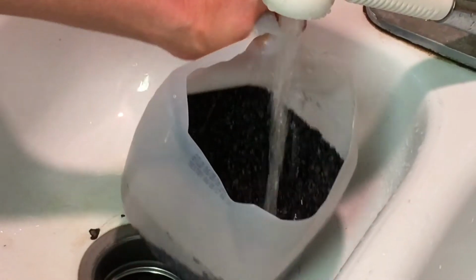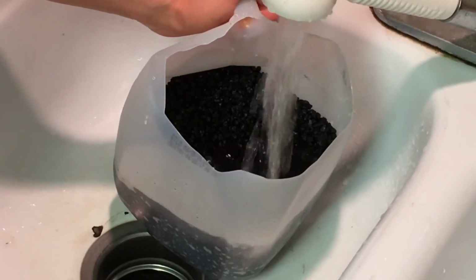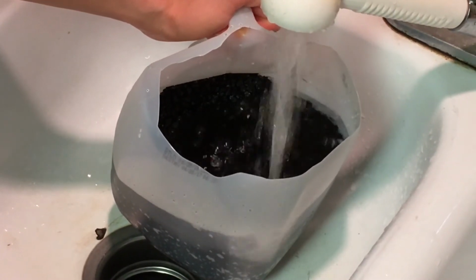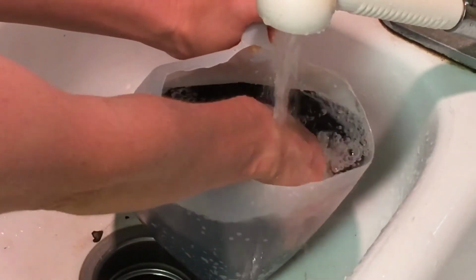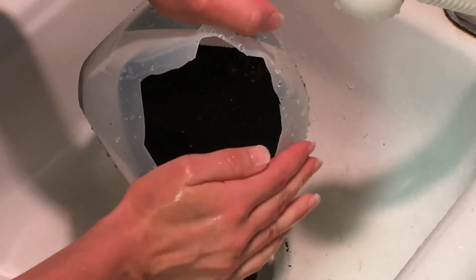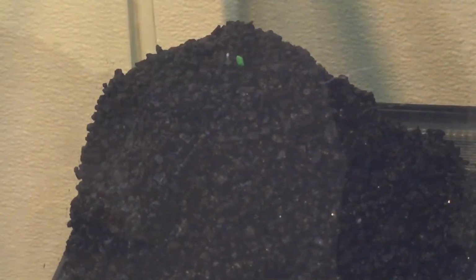Whatever color you choose, you should rinse off your gravel first in a soap-free container before putting it into your aquarium. This rinsing process helps to remove fine particles that could otherwise temporarily cloud your aquarium water. Gently stir the gravel, but try not to grind the pieces together, as that could remove the coating of epoxy on some types of gravel. Once the gravel rinses clear, you can gently pour it into your aquarium. Try to avoid scraping the glass with the gravel as you pour it in, as you could leave scratches.